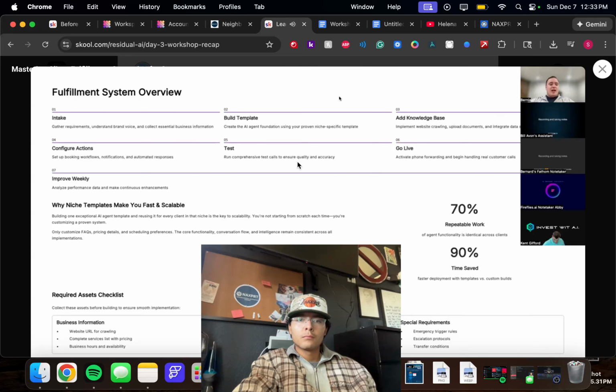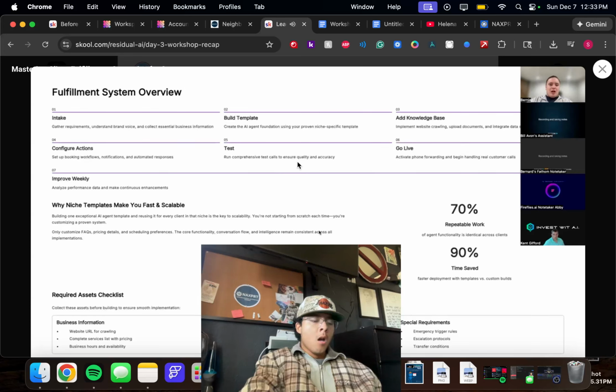I'm just hesitant to give a one size fits all because it's not one size fits all. It really depends on how you're selling it, what you're charging. Some people have a very nurtured sequence and they're charging a lot of money. Others it's like click and sign up, right? But what I do want to emphasize is you need to figure out that process and dial it in and nail it down, because the onboarding is going to be where you sort of make or break your retention, right? So figure out your onboarding, get it dialed in, and then after that, you can start to outsource it, right?